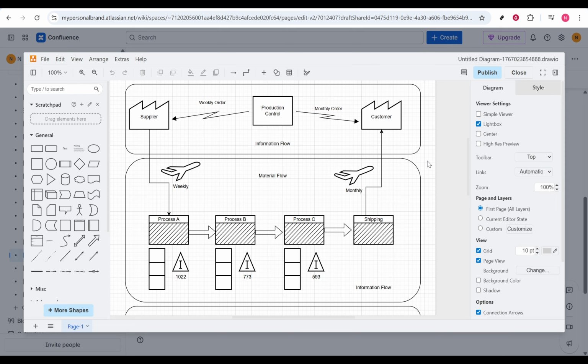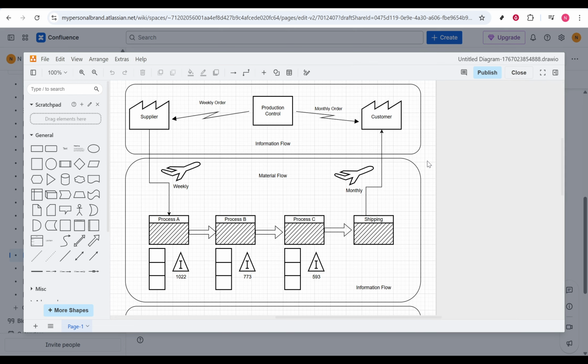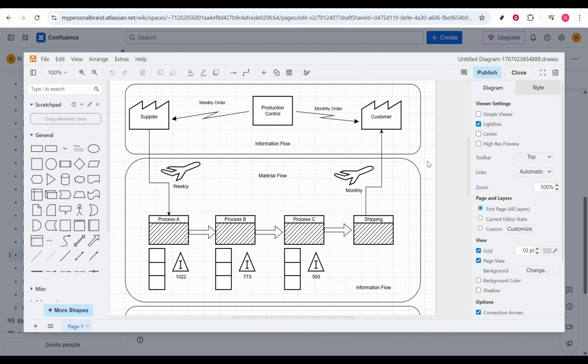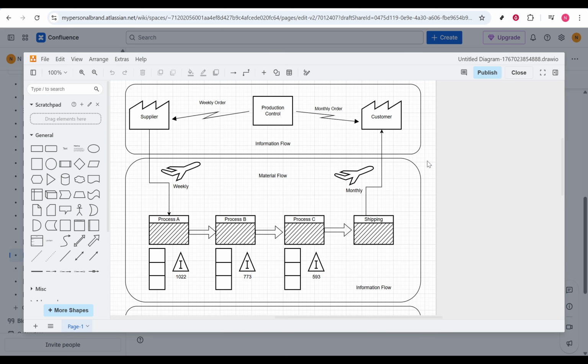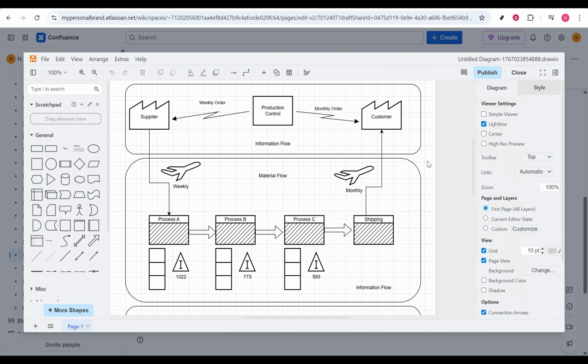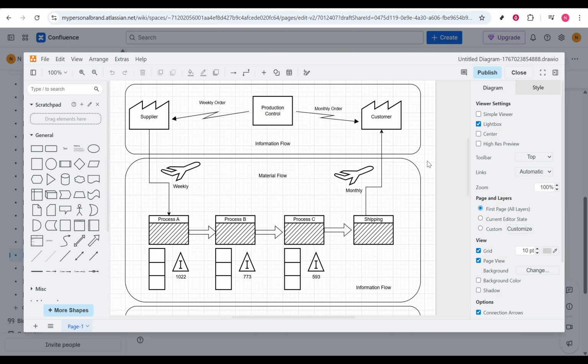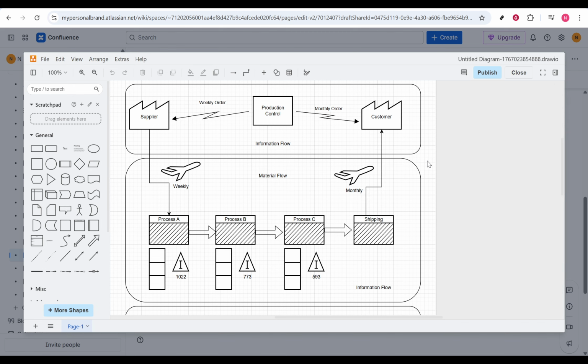To toggle the format panel, press Ctrl plus Shift plus P on your keyboard. On a Mac, use Command plus Shift plus P. Press the shortcut once to show the panel. Press it again to hide it. You'll notice the canvas instantly resizes to fill the space as the panel appears or disappears, so you can move between a clean, distraction-free view and a full set of formatting controls with a single keystroke.